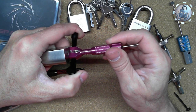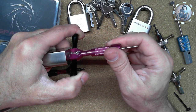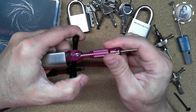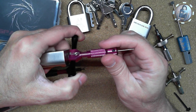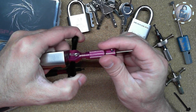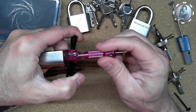So it does have little lines on there just like the Sparrow's, and that definitely helps to see where you're at. And it does pretty much line up with the disc. And yeah, I can feel the gates and stuff. It just feels a lot different than the other one, kind of more flimsy. I'm comparing it to the Sparrow's. Feels more flimsy, and I can still feel things, but it's just not quite the same.